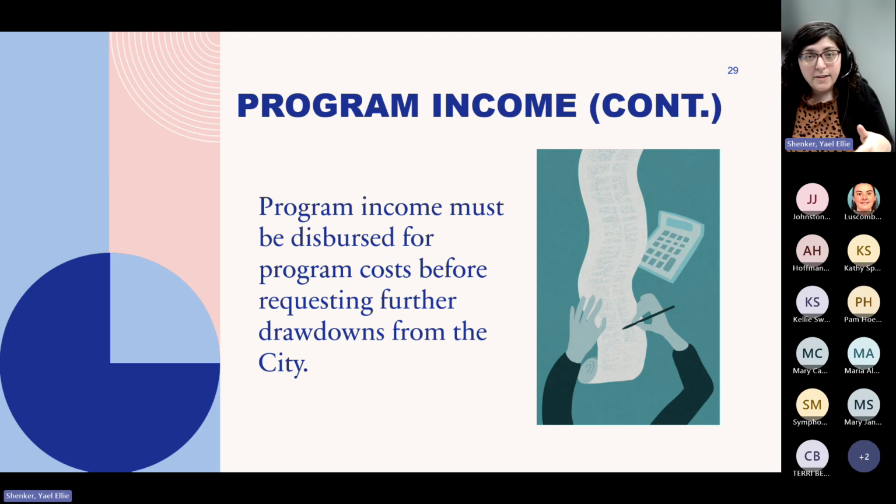So if you do engage in an activity that generates program income beyond the period of your grant, it would depend on the term of your grant agreement whether it would need to be returned to the city or expended on eligible activities. But again, this is a small subsection of our subrecipient agreements, and we would certainly be in conversation. The very clear example is when you're making loans involving CDBG or HOME funds, then we need to think about how we account for program income and what we do with it.